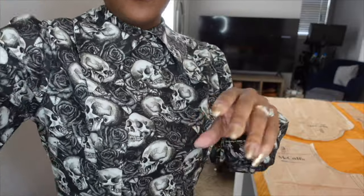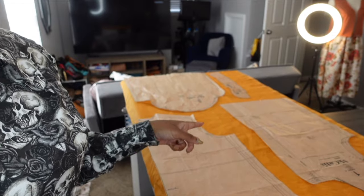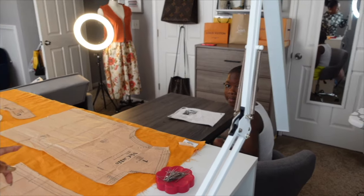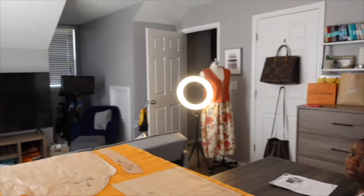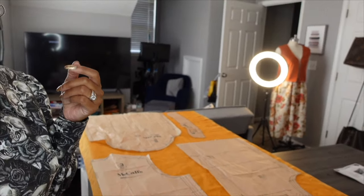We are currently cutting out the blouse and helping Maverick with his homework — multitasking on a Sunday morning. The hair is not what I really wanted it to be. Still the same Vegas nails, but we'll get that together at some point. Homework and cutting out the top — I'm going to lay all the pieces down and get them pinned in place, and we're going to keep this thing moving.